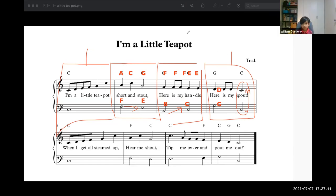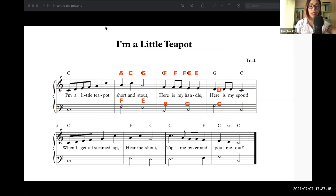So, yan. Okay, delete ko lang ah. Okay, good job. Good job, William. Thank you. So we're going to continue this next week. Alright? Ayan. Kasi teacher, hindi pa siya masyadong nagle-left hand ng sabay. But today, we learned to play both hands at the same time. That's very good, William. And we finished already the first line. Wow! Good job, William. Thank you.